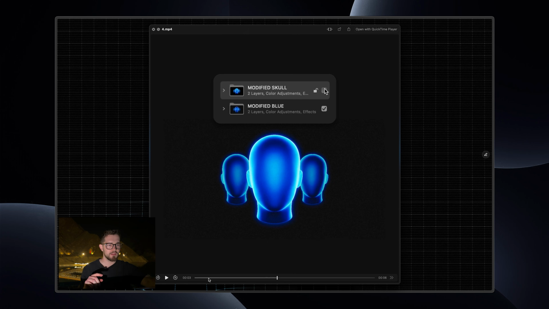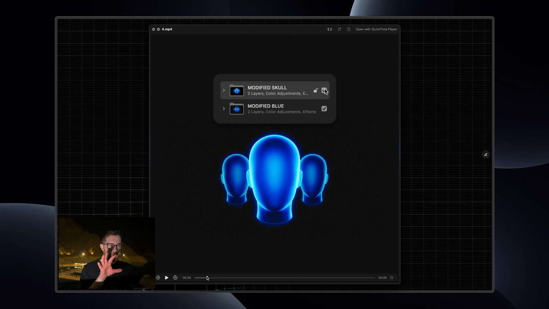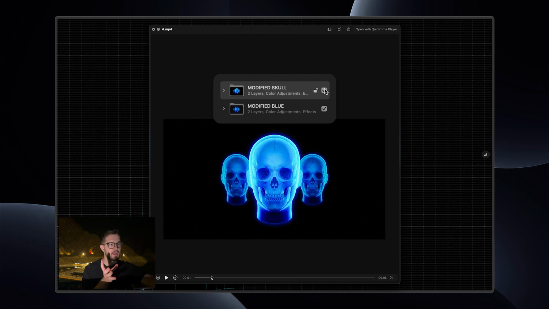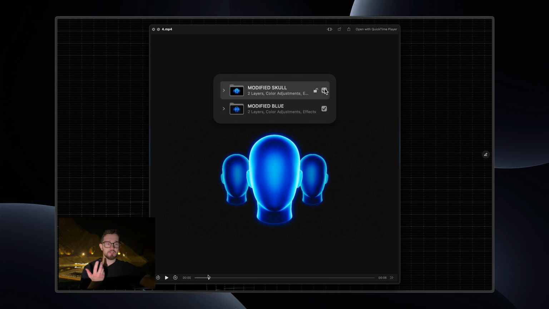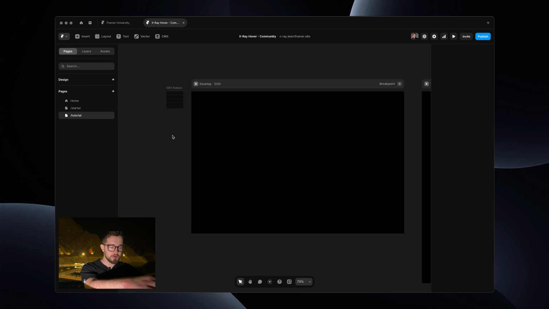Yeah, I also made sure that these skull heads are matching the styling of this one right here. So I also changed the colors a little bit, changed the background color to a darker tone. So you can see how the foreground, or the front image, and the back image look as we toggle between the two. As you can see, it was a mix of generating images with AI and then bringing them into Photoshop or Pixelmator Pro to edit them to make sure that we really have what we are actually looking for. Lovely. So now that we have this and we know how we created the images, we can jump into Framer and we can start building.